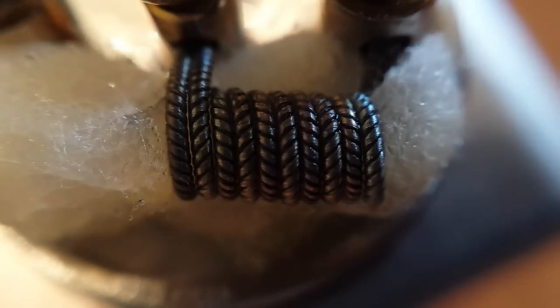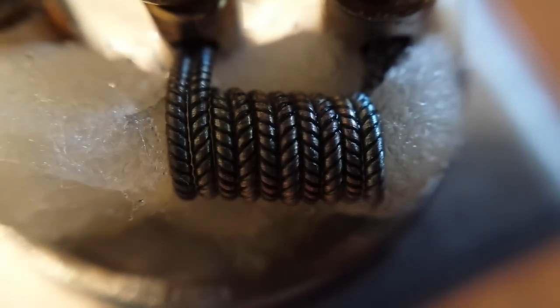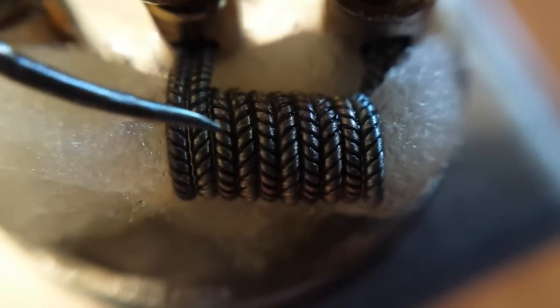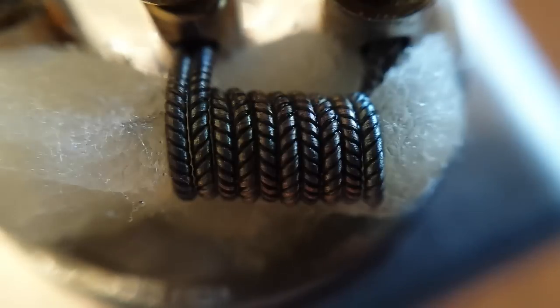But I just wanted to show you the basic concept, that you've got the two different wires just running in parallel in opposing twist directions. And so let's go ahead and see the build video.